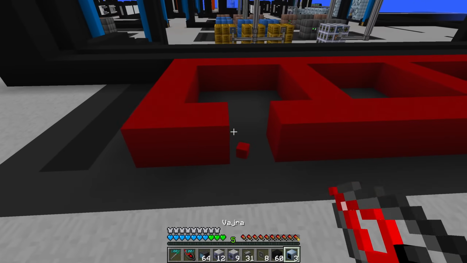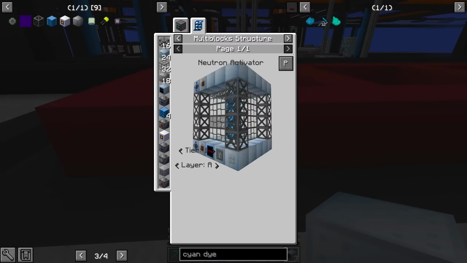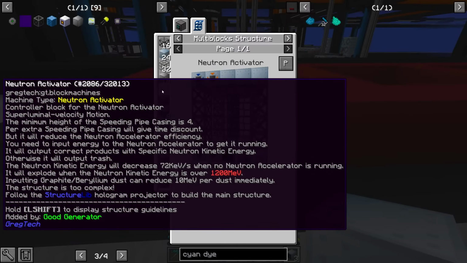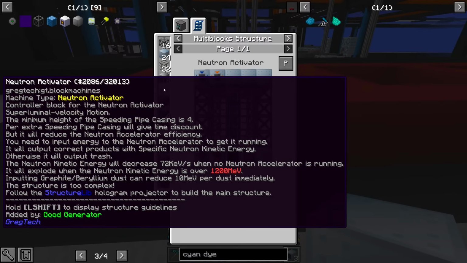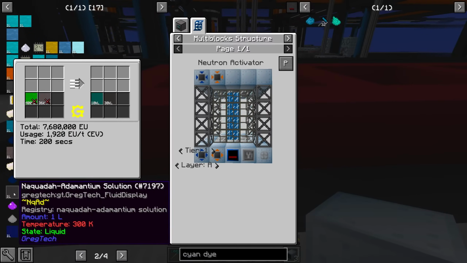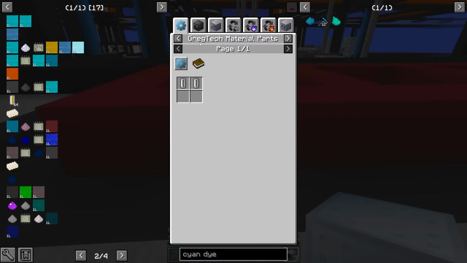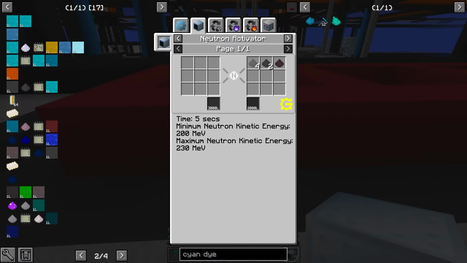Alright, we're gonna set up neutron accelerators, activators, whatever they're called, here. And as we went over earlier in the stream, these have some special considerations. We need to set up kinetic energy insert, and we need to maintain it between 2 different values to make sure the machine doesn't explode. So things could get quite interesting here. And we want to process low quality, no we don't. We want to process Naquadah adamantium solution.